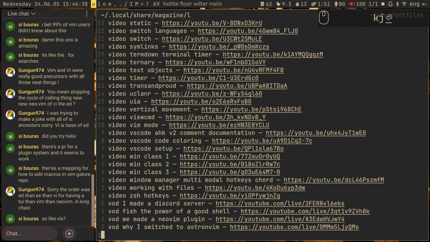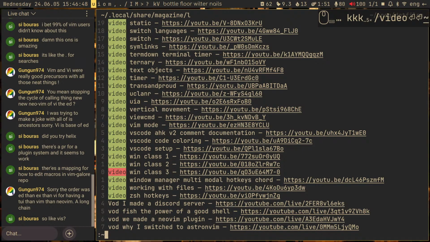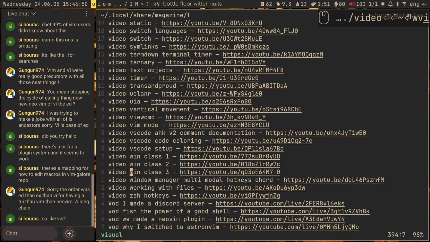And in the same way, we can do change VOD to uppercase VOD, and it will work like you would expect. Let's search for win, and you basically get the idea. So this is also very, very useful in theory, but I'm not yet comfortable with using it enough to really show its full power. But here it is.